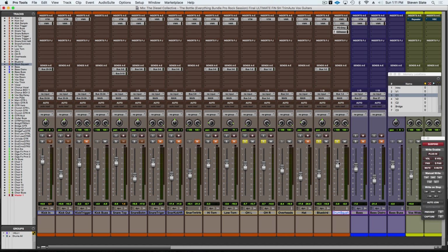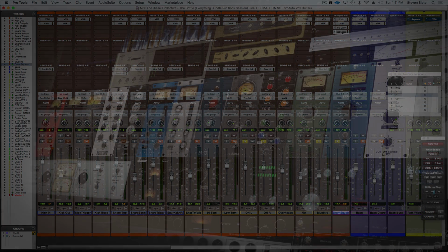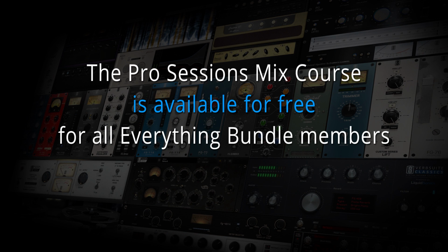Let me do another A-B for you. Seriously, one of my favorite plugins. Love that. Okay, so the next thing we're going to do is we need to recalibrate. So I brought in some of the other elements of the mix.